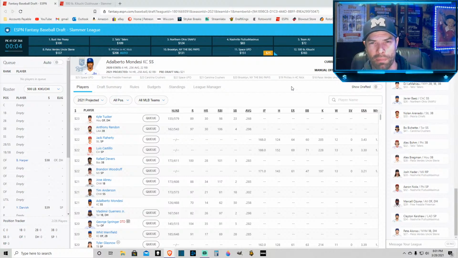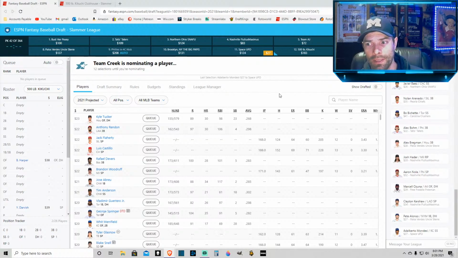I just get the feeling people don't really value Mondesi that much. It's all about the stolen bases. The stolen bases are nice, but I don't like paying for them. I don't like paying a lot. $27, right about where I thought he probably would go. Yeah. Same as Pete. I think I'd rather have Pete for the same price.